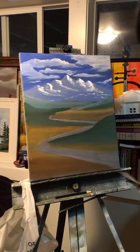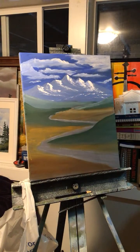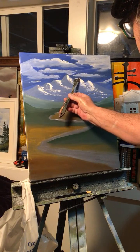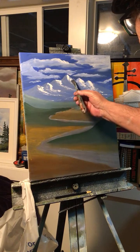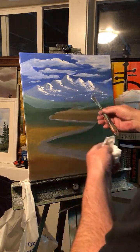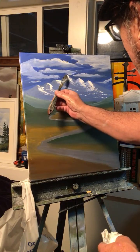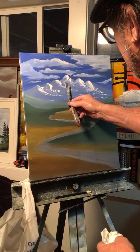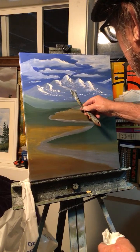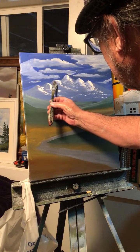On this small spot up there, you're going to have to turn to this side of the knife to get in a tight space up there. Turn your knife, come right up to the white. You can even touch it and then just pull to the left. You don't have to cover this gray. I made the mountain light gray because I wanted the mountain to have multiple colors now, okay? You don't want to cover the whole mountain with this blue. Just like that. Leave some of the gray back there. The mountain's going to end up looking like it has more things going on in it by letting the paint break like that.